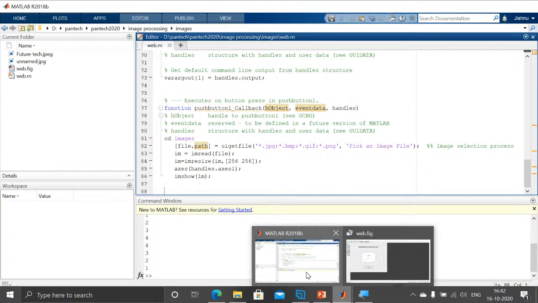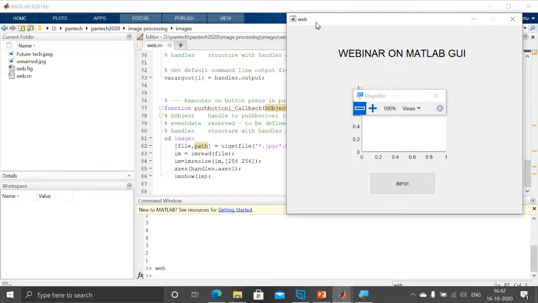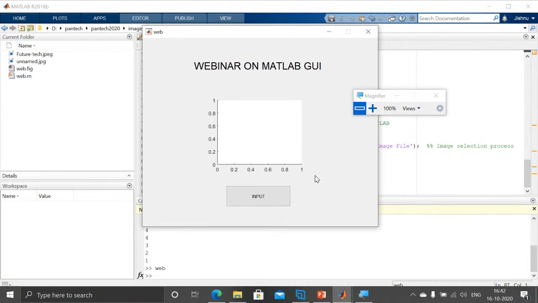So now let me run that particular code. So therefore this will be that particular window.